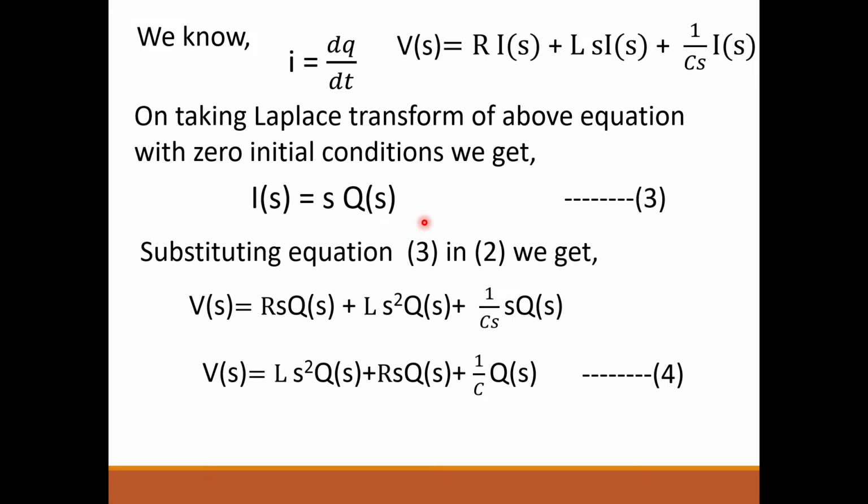What we are trying to tell here is that both the electrical system and the mechanical translational system are similar to each other. They have similarity. They are analogous to each other. I mean they are similar to each other. So we want to prove it, that both are similar to each other. How are they similar to each other? In order to prove that, we have replaced I with Q. Why we have replaced, you will come to know soon.